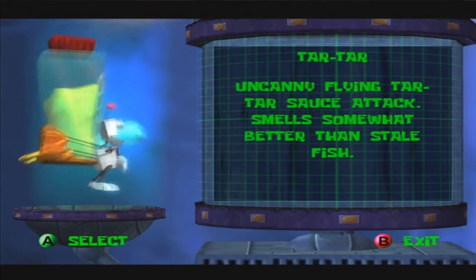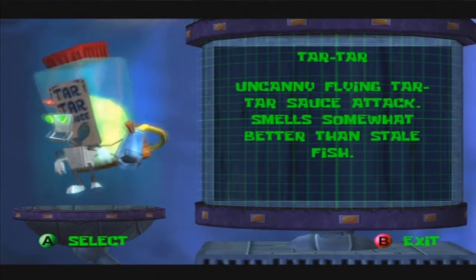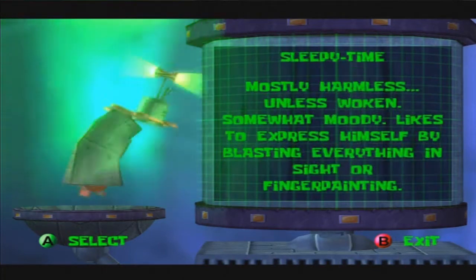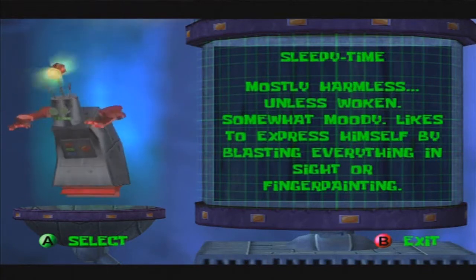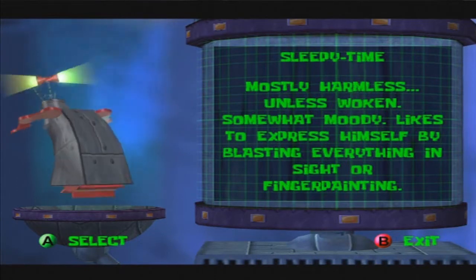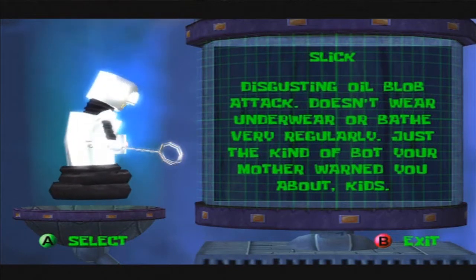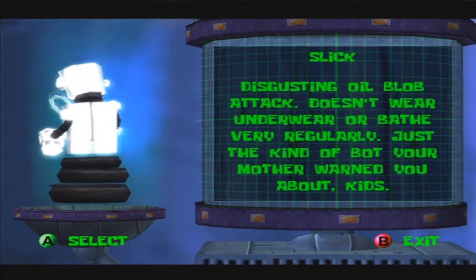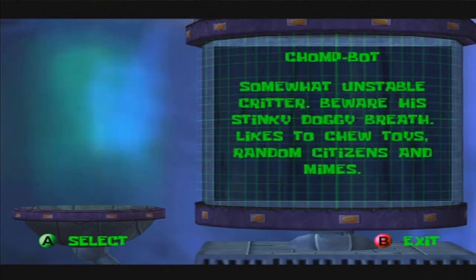Tartar. Uncanny flying tartar sauce attack. Smells somewhat better than stale fish. Sleepy time. Mostly harmless, unless woken. Somewhat moody. Likes to express himself by blasting everything in sight or finger painting. Slick. Disgusting oil blob attack. Doesn't wear underwear or bathe very regularly. Just the kind of bot your mother warned you about, kids.